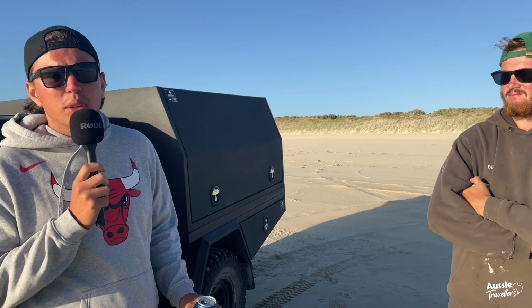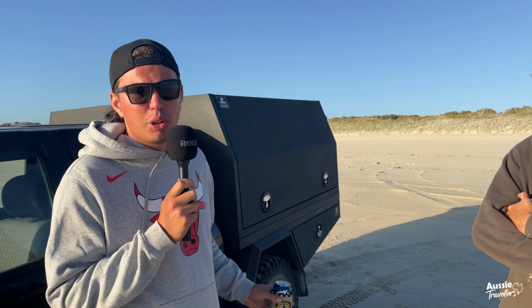And having them in the under tray boxes just makes it so easy to access. You don't have to pull out a bag from the canopy or the back seat or wherever you keep it, and go searching for what you need. All you've got to do is open the toolbox, and it's right there. It's at your fingertips. And I absolutely love having those under tray boxes.